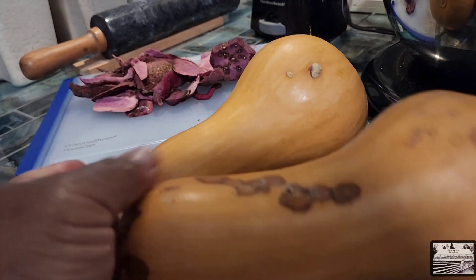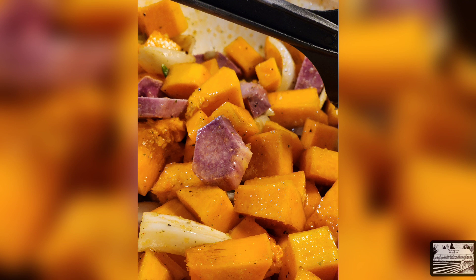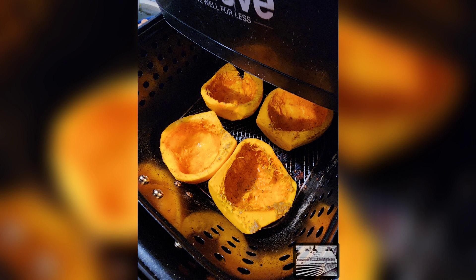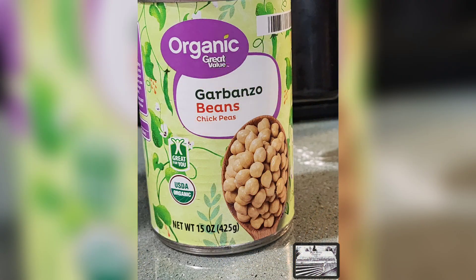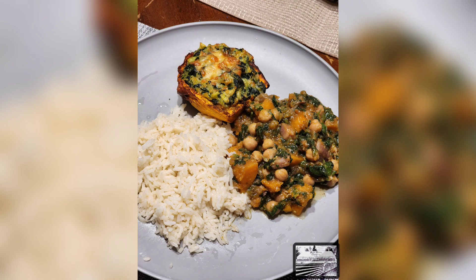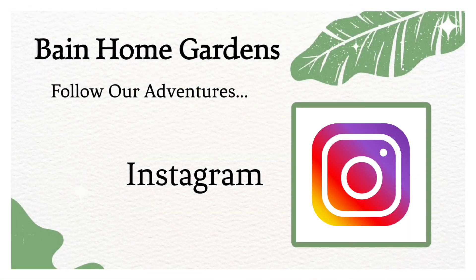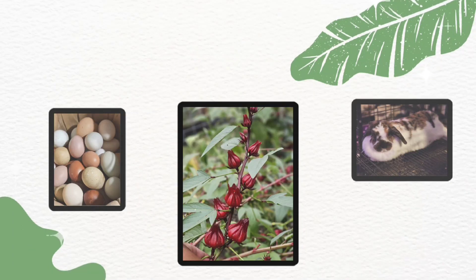I'm going to continue working on dinner. The long end of the butternut squash we chopped up and sauteed, and the round end we scooped out the seeds and stuffed with a spinach and cheese mix — so delicious. The butternut squash was sauteed with garbanzo beans, spinach, and those purple potatoes. Bon appétit.